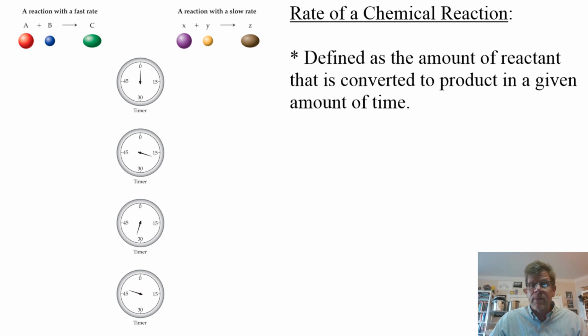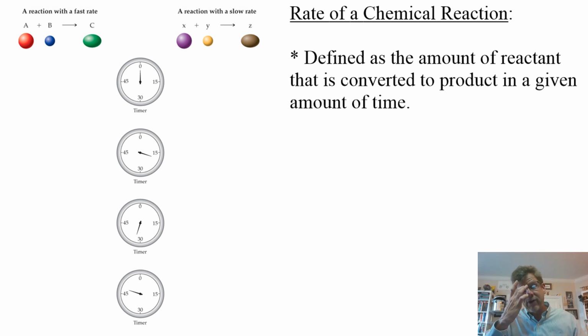And some chemical reactions may indeed seem to be instantaneous. No sooner do we pour or mix two reactants together does the product form. Very similar to that lab that we did, where we drip in some reagent, and immediately this precipitated product comes out of solution. It seems to be instantaneous. Well, nothing is instantaneous. It's just a very, very fast reaction rate. The amount of time going from reactant to product is so quick that it appears to be instantaneous.